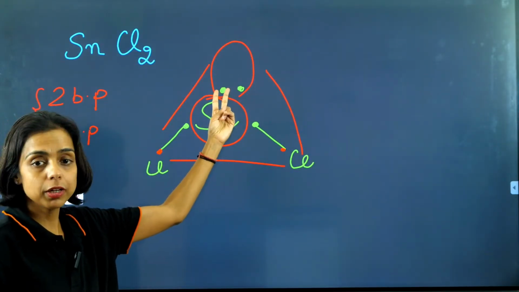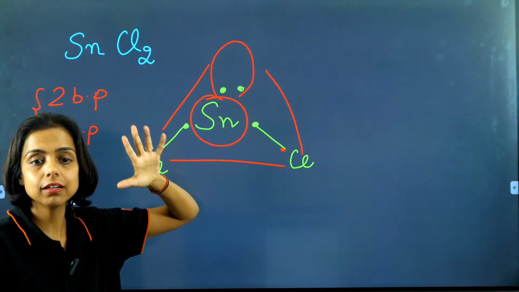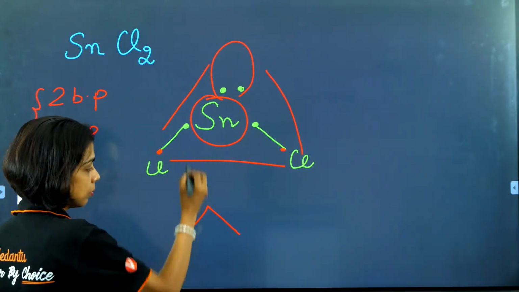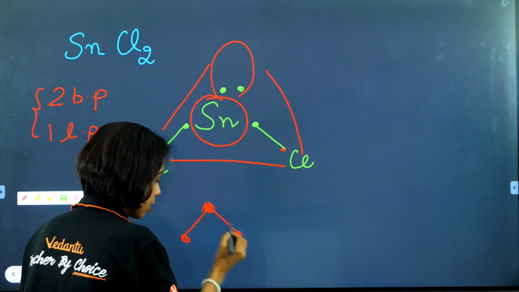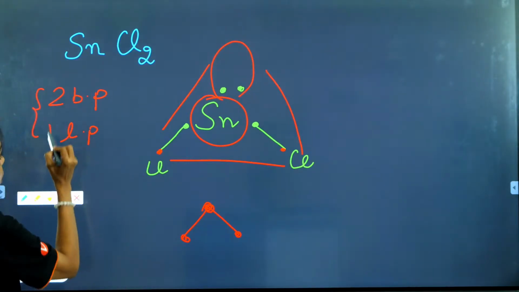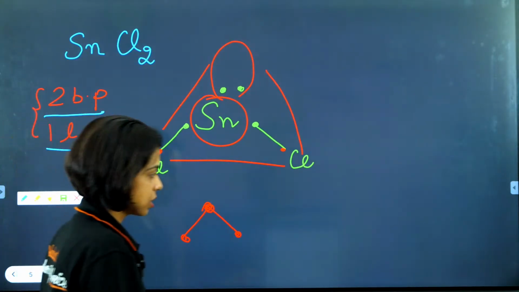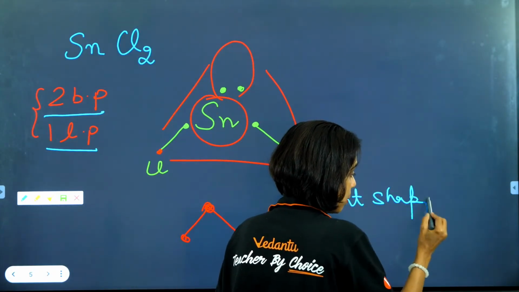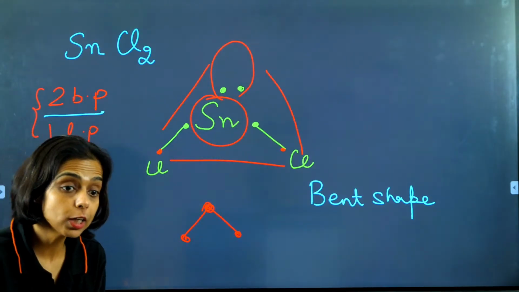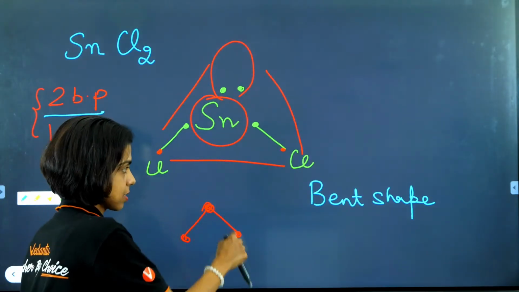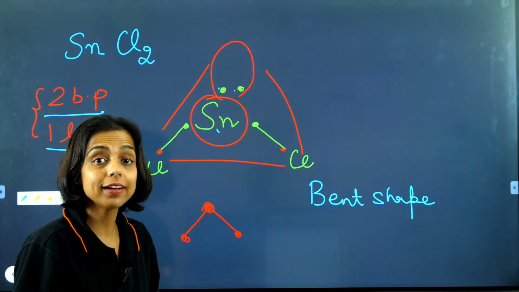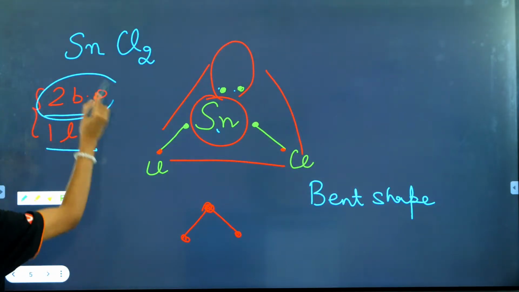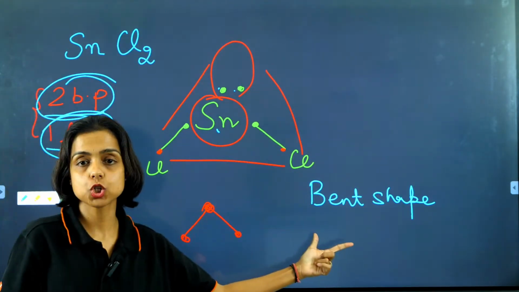Because this is an electron pair, the lone pair is an electron pair inside the atom. It's not a bond pair. So this molecule will look like this only, no? This is the central atom, these are the two side atoms. If there is one lone pair and 2 bond pairs around the central atom, the molecule will look like a bent shape or V shape, we call it. How will the molecule look, guys? Bent shape, like this. Because this electron pair is inside the atom, it is not giving it any particular shape. So when you have 2 bond pairs and 1 lone pair, it will be bent shape or V shape.